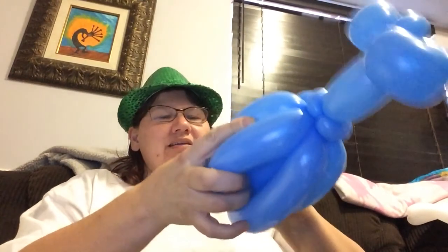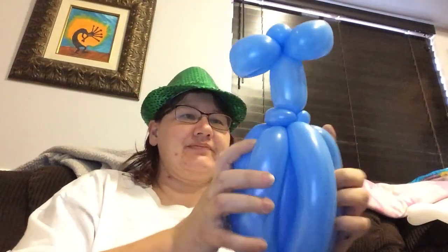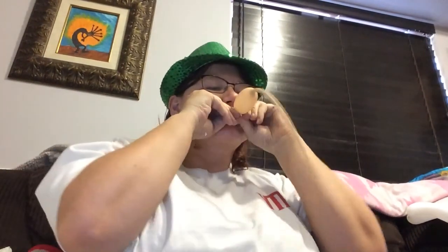Okay, so we want to get rid of the bottom half, tie a knot, and tuck that extra string up in here. Okay? There you go. Next is the arms. We're going to do the arms. Halfway up. Just blow the balloon up halfway. You're not going to use a whole lot of the blush.